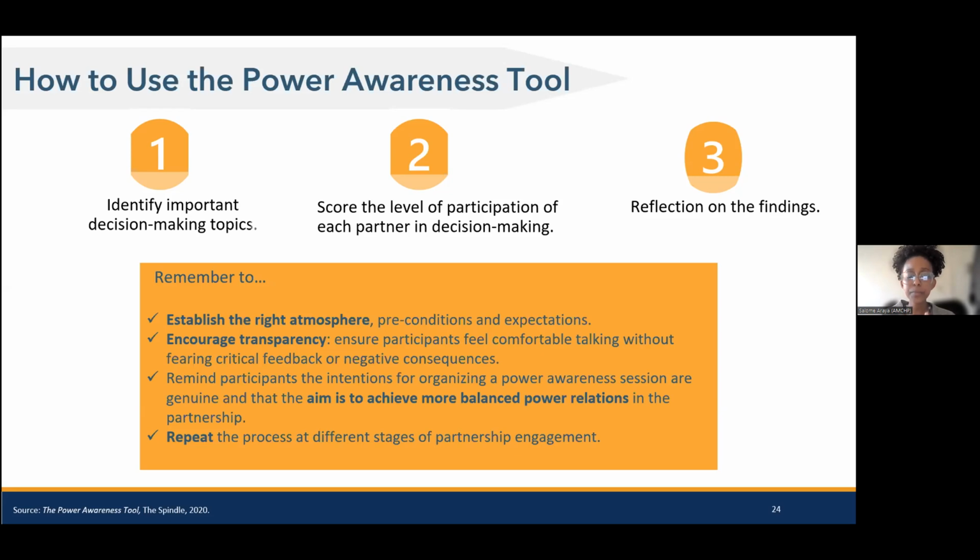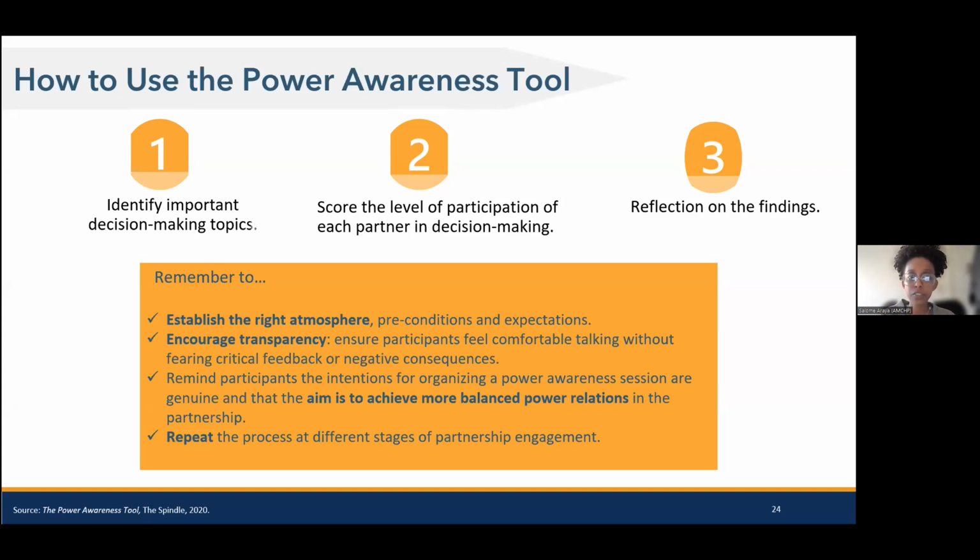And so it's important to note that, even if a topic is still under development, it's really good to still include that into your tool, because it really will help you understand, once you get to that point where you are initiating or implementing that topic area, how each partner should be engaged once it starts. And like I said, scoring a 4 does not mean that that person has power, but it's very relative, and it's really based on the level of engagement that each individual should have.